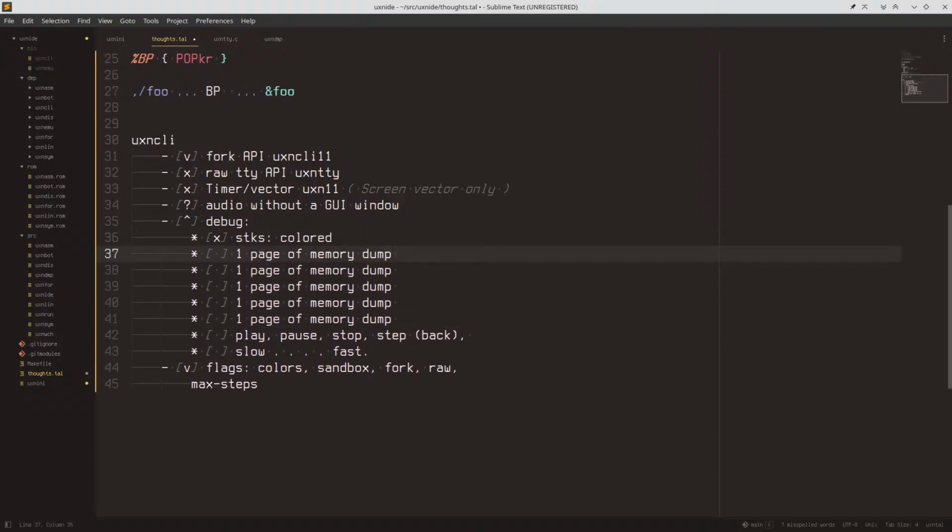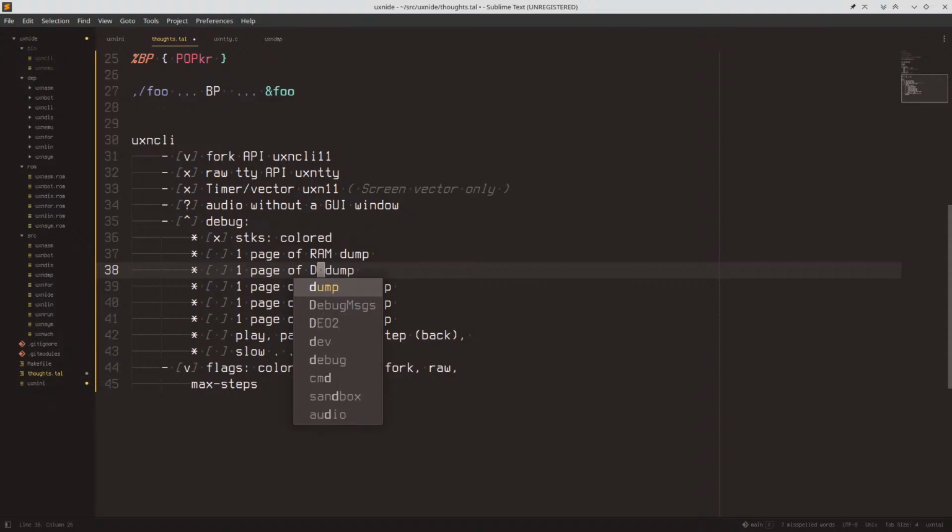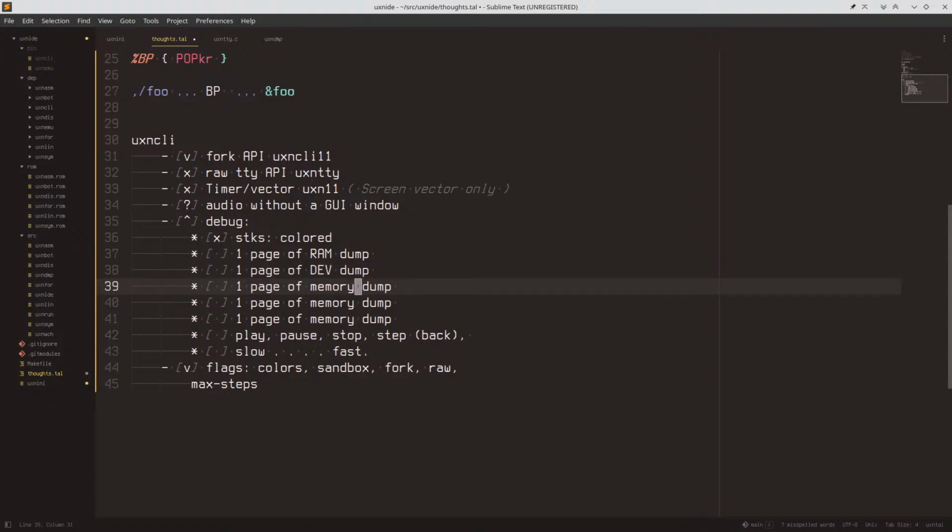So we have one for RAM, one for device, then one for return stack, zero page.